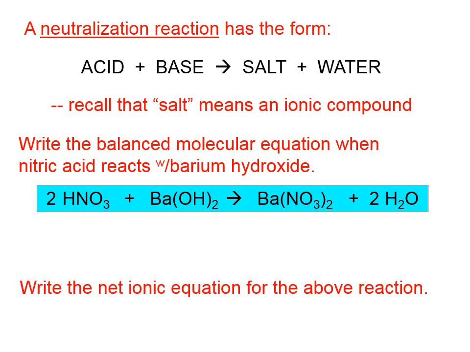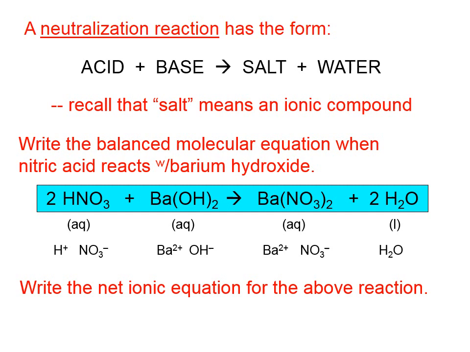Now let's write the net ionic equation of this reaction, and I'll write this kind of small so that we can see what we have here. Nitric acid is a strong acid, which means it ionizes 100%. So these ions here, hydrogen ion and nitrate ion, those are the ions that are actually present in the solution at first. Similarly, we're going to consider barium hydroxide to be a strong base, which means it will contribute barium ions and hydroxide ions. Since barium nitrate is soluble, Sol, Chuck, Kualke, no exceptions, that is a soluble compound. We have those ions floating around, and then we have water molecules that are neutral, that consist of bonded, you might say, OH and H ions.